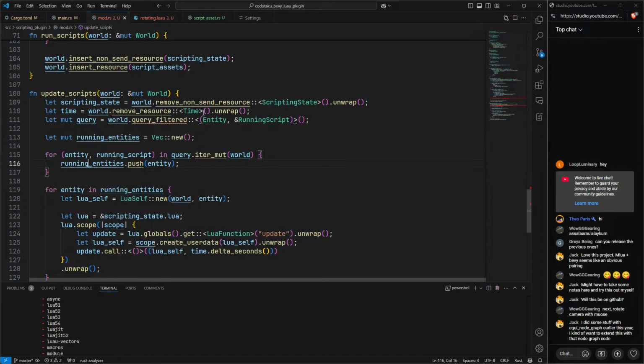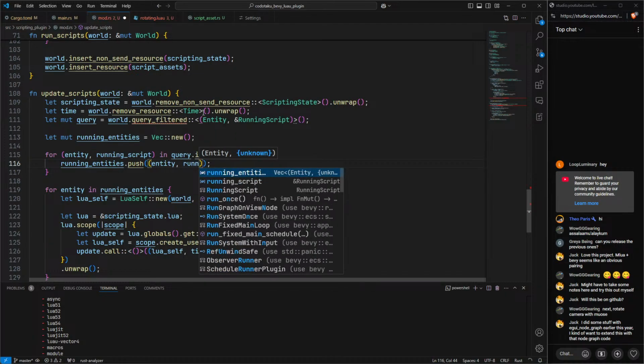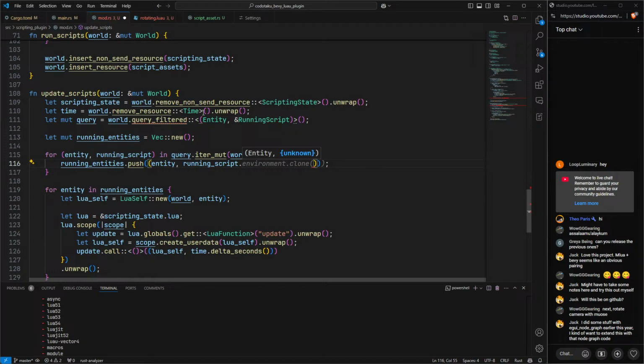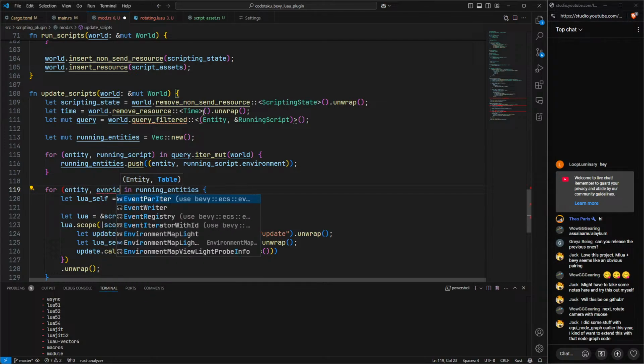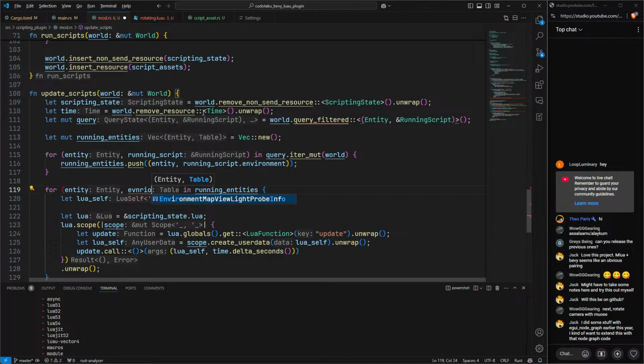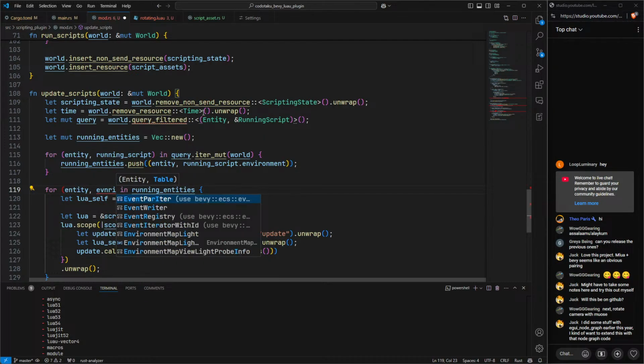Now let's actually grab the environment from the running script. Hopefully this works without any freaking problems, please. Environment. Let's actually grab the environment here now. Though well, yeah, let's do that.